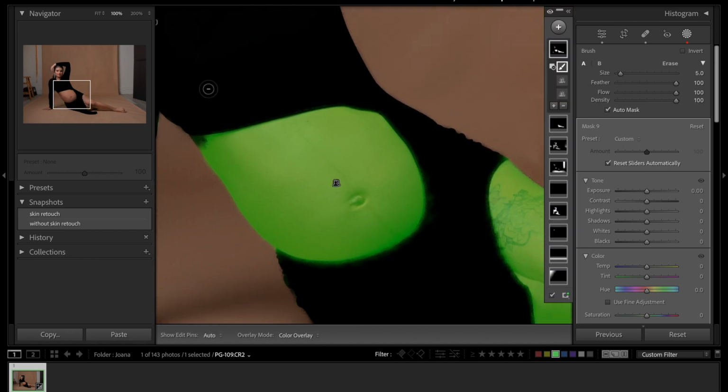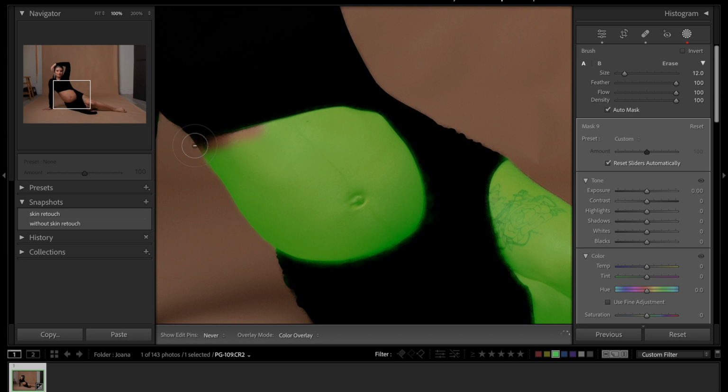And now going to her belly, I want to remove all the line and the edge around here.